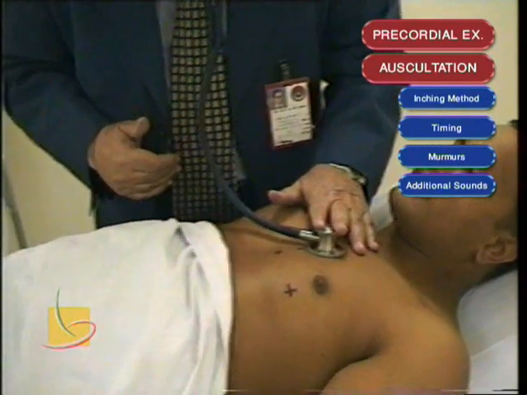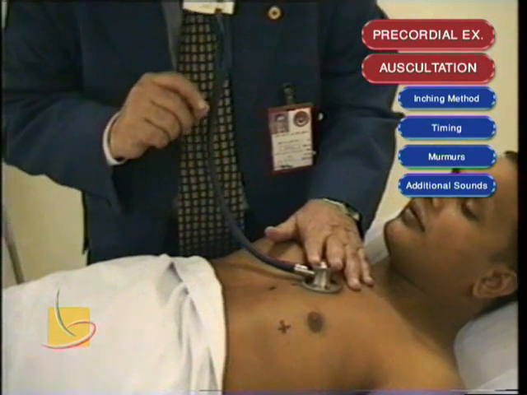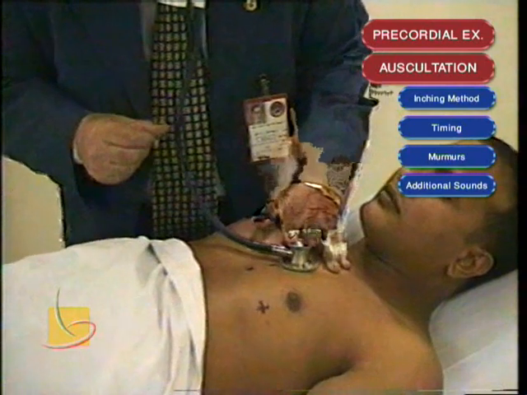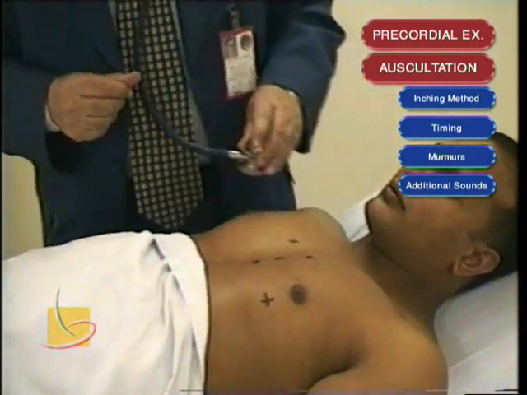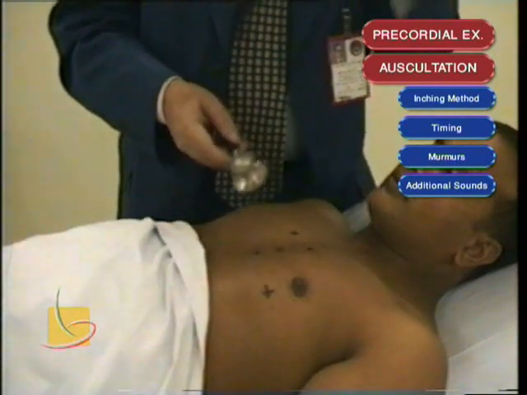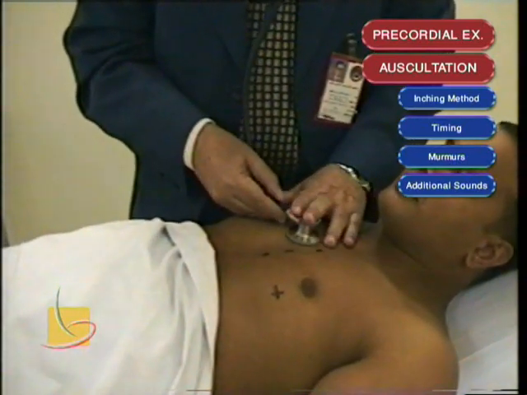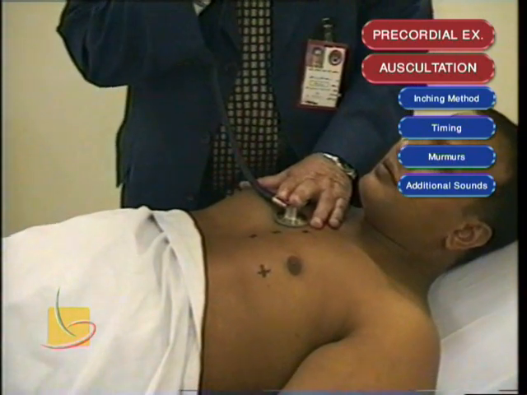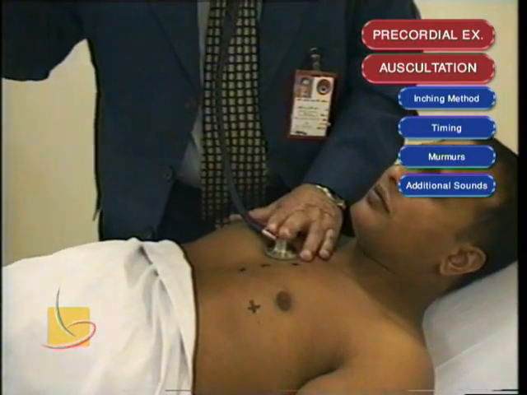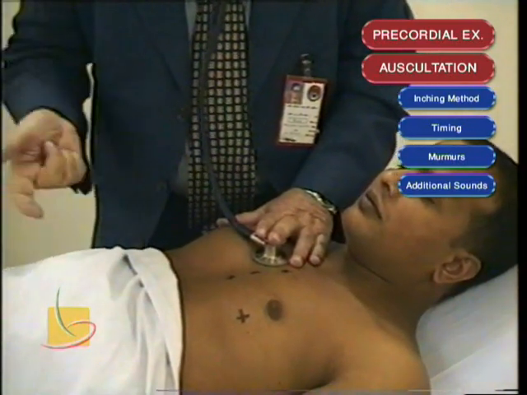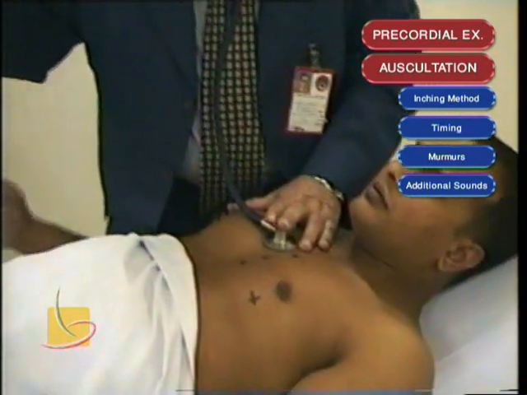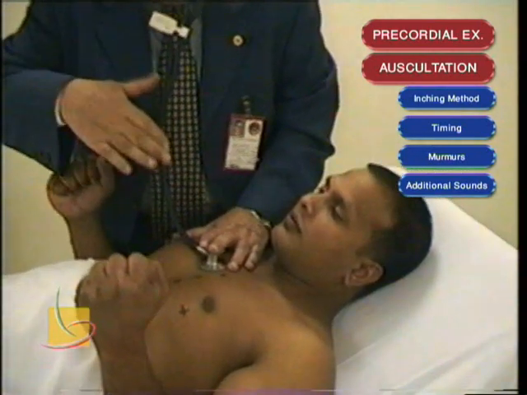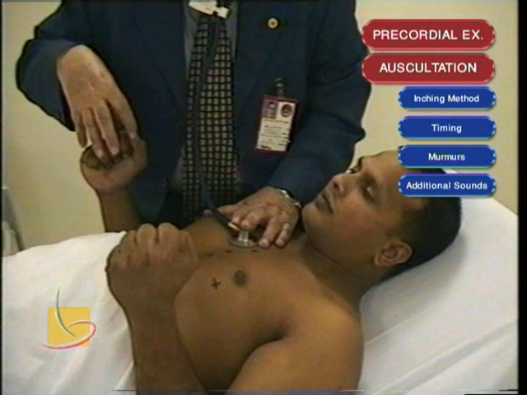Same for pulmonic regurgitation. If patient is taking deep inspiration, the amplitude of the pulmonary regurgitation murmur, early diastolic murmur, will increase. Then we move to the aortic area, and we have two possibilities. Either ejection systolic murmur, and again it will decrease by hand grip and increase by expiration. Could you please hand grip? So if there is ejection systolic murmur due to aortic stenosis, the amplitude will decrease by hand grip.